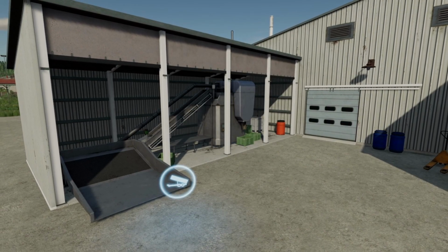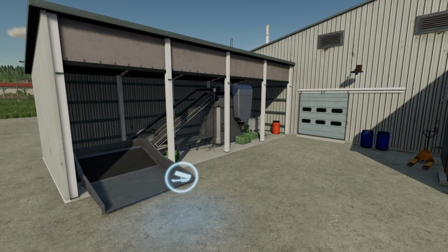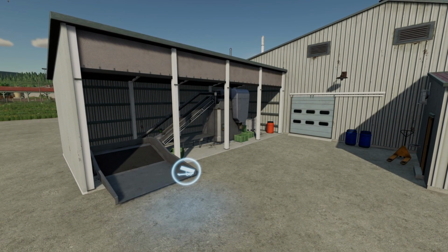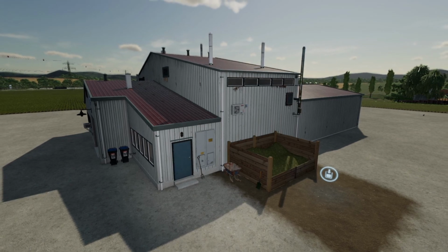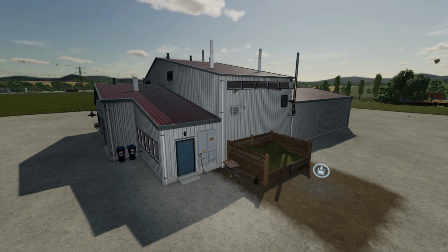Anyways, in this factory, you will be able to further process fruits and vegetables you produce in your orchards and greenhouses for bigger profit. Some recipes are easy, some require also sugar from Sugar Factory, others produce also organic waste as a byproduct, which can be used to make compost. At launch, you'll be able to make apple juice, apricot jam, plum jam, ketchup, and pickles. More could be added later.